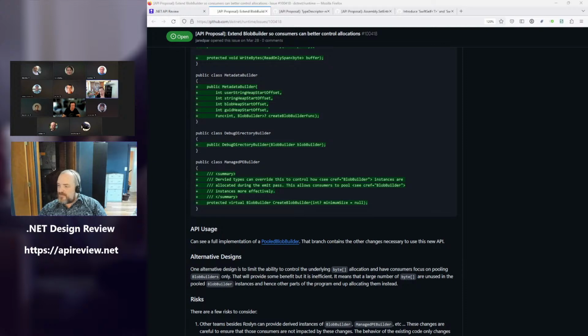Yep. So okay, I think int and 0 equals do the default is completely reasonable because you're passing the buck to the builder and the pooling API, and we already have to make decisions on what is there. There are absolutely times where we know what to pass and we are very good about passing the sizes down, but in the rest, the compiler has picked a default for years and it's been fine. So I think having it be int minimum size equals 0 is perfectly fine, and that would also give me consistency with my other decision up there with the delegate.